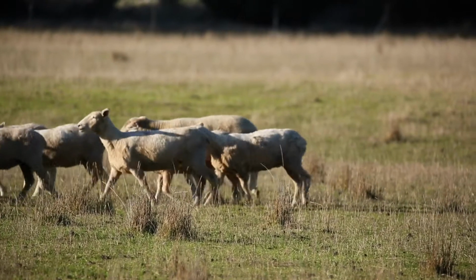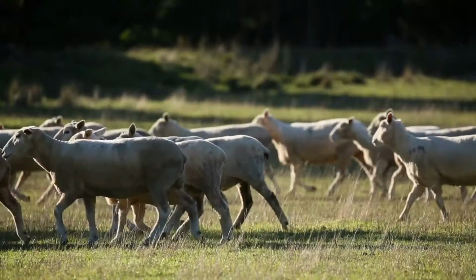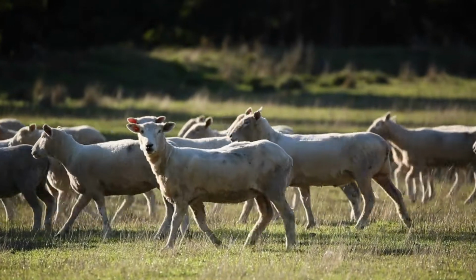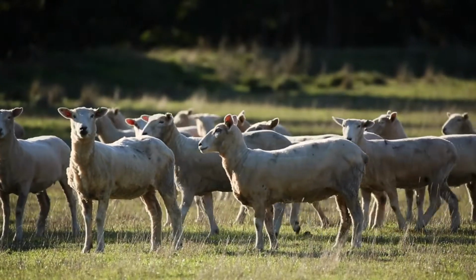So they're lambing down in mobs of 200, and after weaning we'll put them all together, one big mob, and rotate them through the property, and they'll do jobs like clean up some of our poorer pastures or our run country. With not the demand on their nutritional requirements, we can really start to improve our pastures with heavy grazing and large numbers of stock. And it helps keep the condition score in check for the ewes at that time of the year. Exactly.